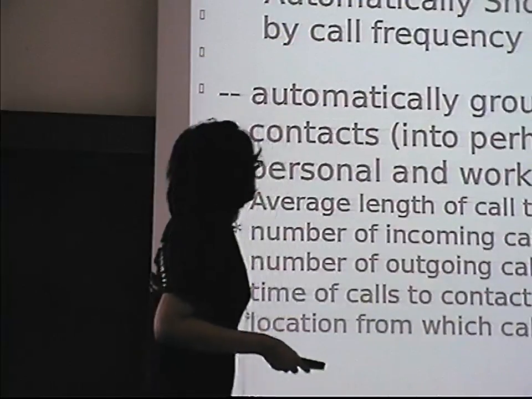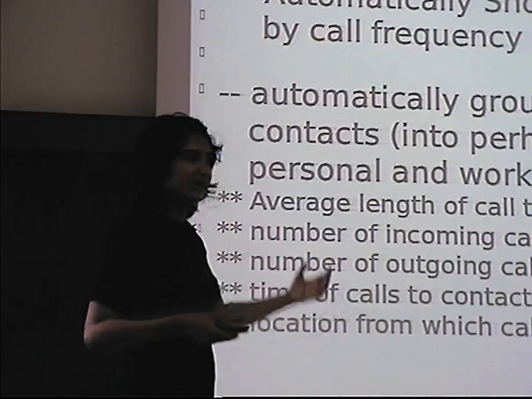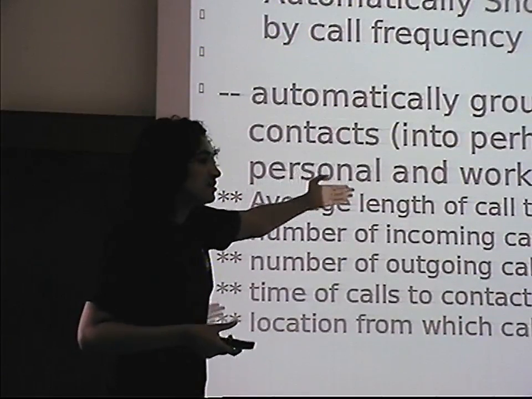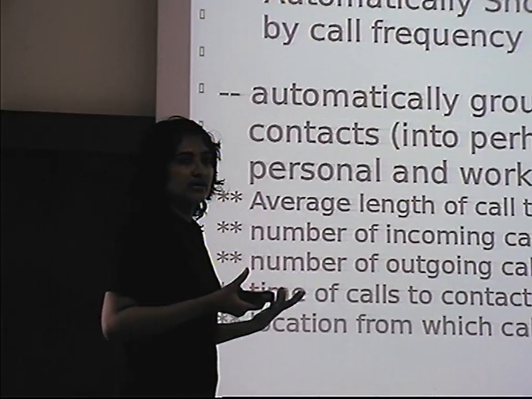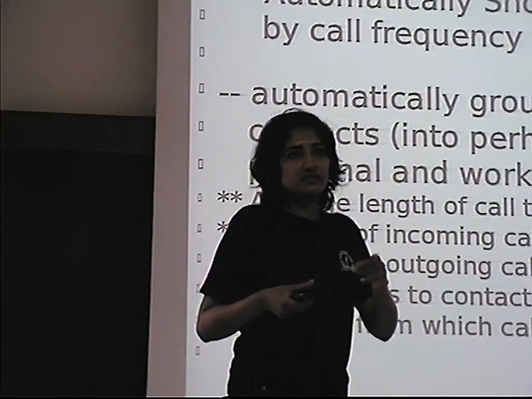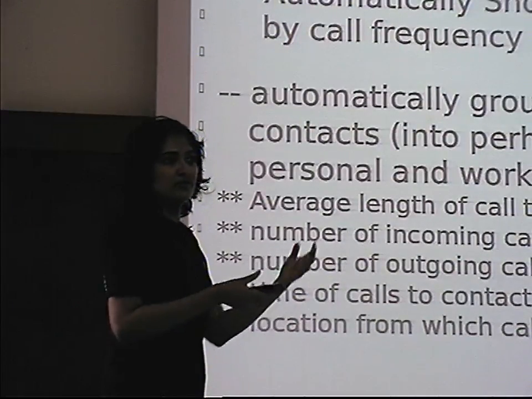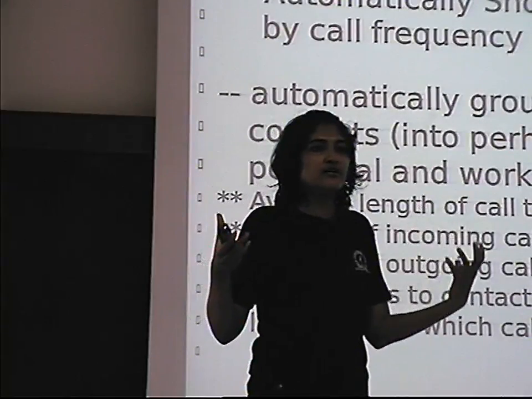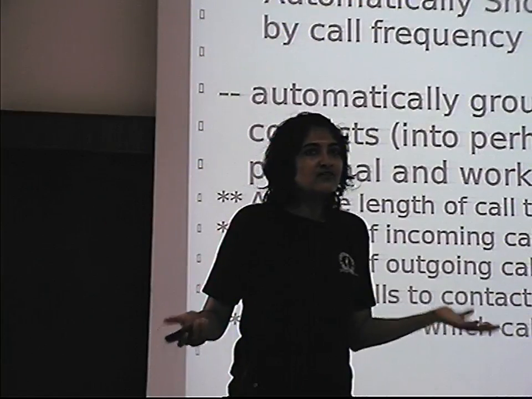Now, for example, suppose the application can automatically group your contacts based on a lot of criteria. These could be the criteria: the average length of the call to the contact, the number of incoming calls and outgoing calls to the contact, then the time at which I make a call to the contact. For example, I might call my personal contacts when I'm at home and professional contacts during office hours. The location from which I'm calling the contact could be my office location or my home location. Based on all these things, maybe it groups my contacts into 2 different groups. Is this learning? Yeah, this is an example of learning.